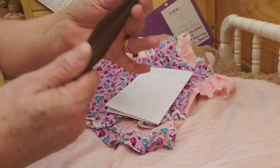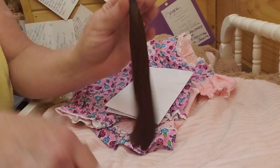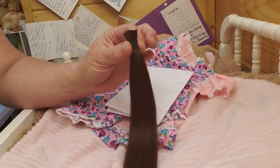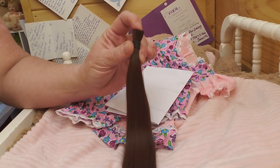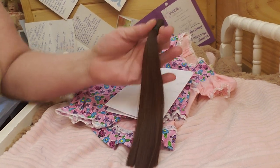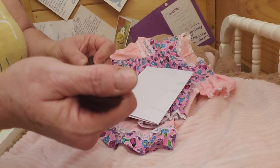It has got a slight auburn look to it — a red tint. Kind of an auburn. Beautiful hair. This is alpaca. Now, I wanted this because it's straight, and I didn't want the human hair. I found this at A+. I get sometimes my hair from them. If I want straight hair, that's another one I'll get from. It's A+. She sent me an email that said she had some more, but she doesn't do a lot of auburn. But I went in and looked, and I found this beautiful dark brown alpaca.